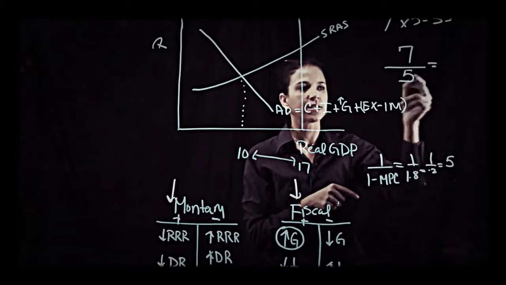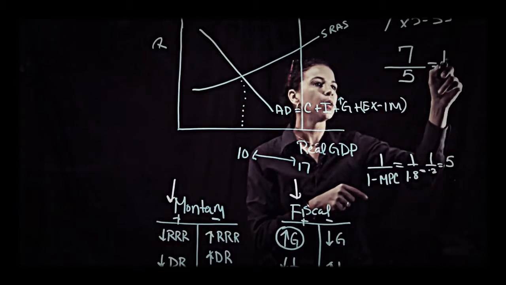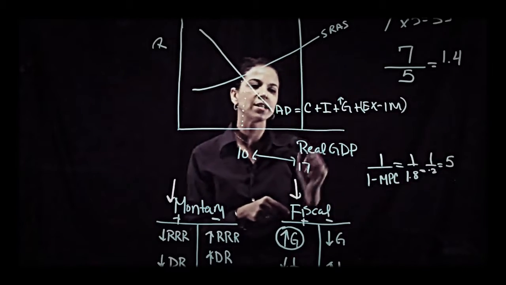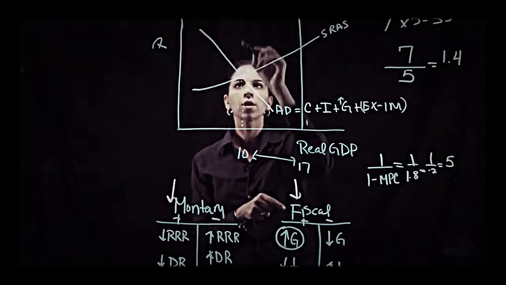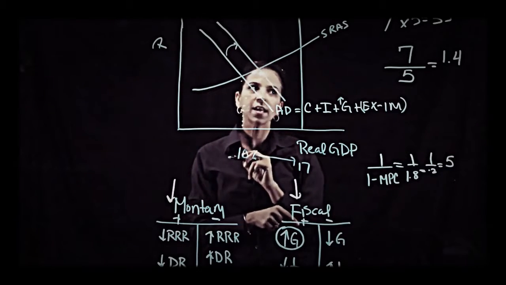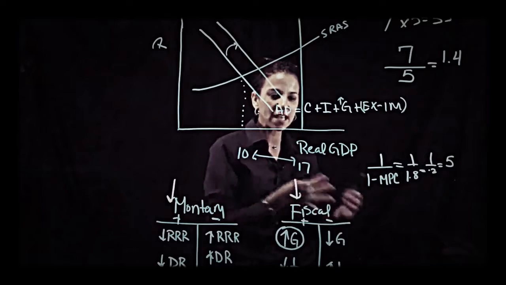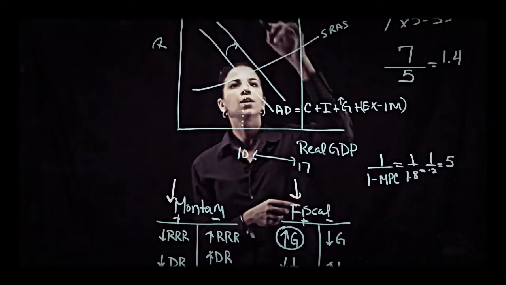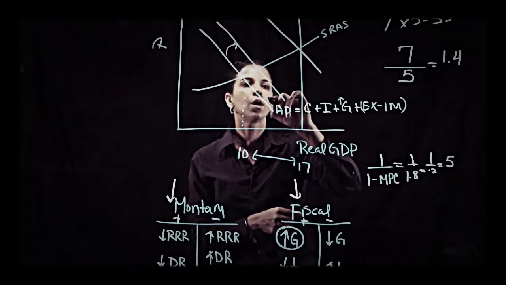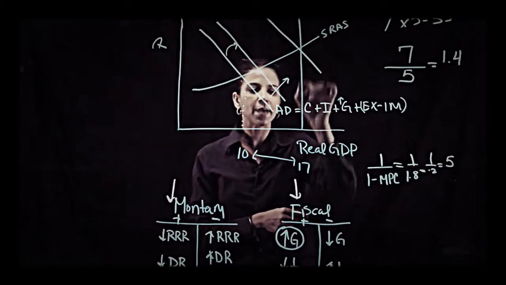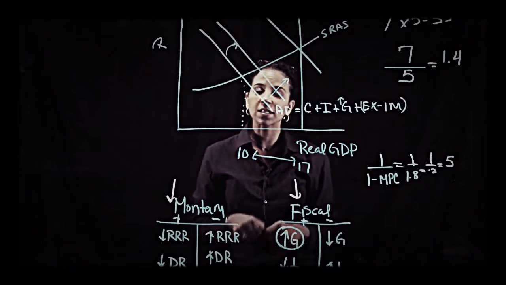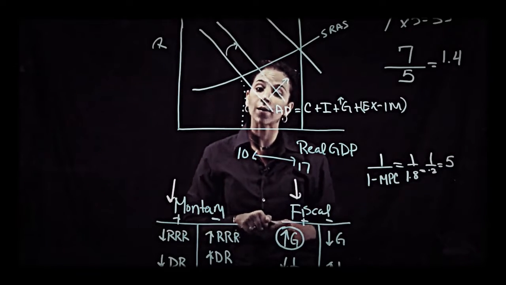All right, so of course 7 divided by 5 is going to be 1.4. So I need to increase G by 1.4 initially, and then over time, as that first cycle of money happens, it's going to increase the remainder here. And we could actually get aggregate demand to move all the way out to here, putting us back in our long run equilibrium. Now this, of course, does not work if we have something called crowding out.